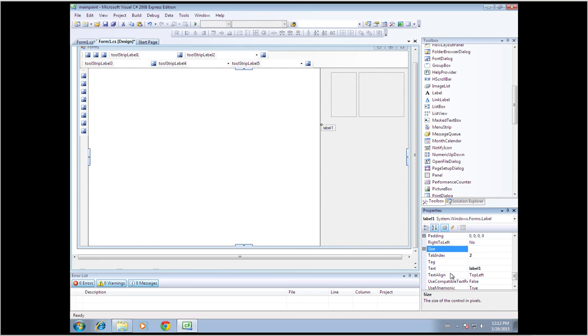Set the text property to red, sorry for that, red, and now copy it, paste it, and just place it somewhere like here. Now the next one, the blue one, and the one representing the alpha channel.